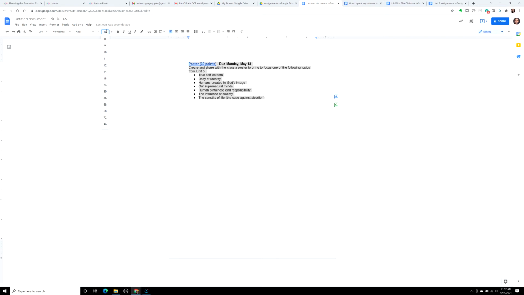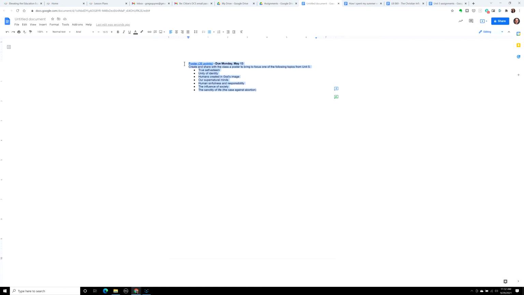That's true, but you notice it's highlighted at the top where it says 12, and so all we need to do is type in 10.5, choose the Enter key, and now it's properly formatted with a 10.5 font. Your spacing should be at single. If all that is true, it's ready to go in.